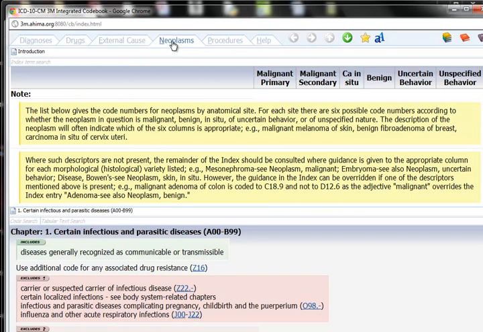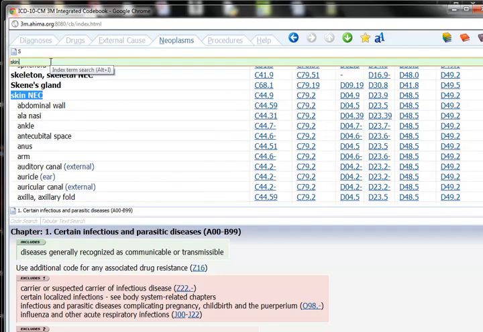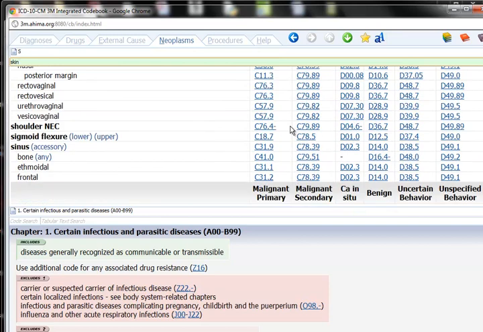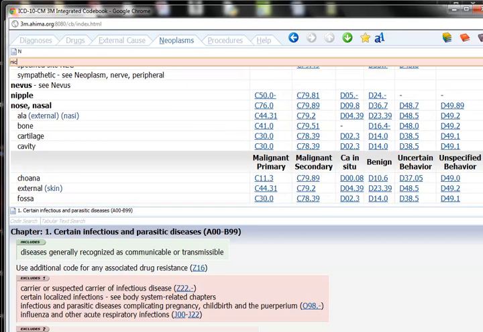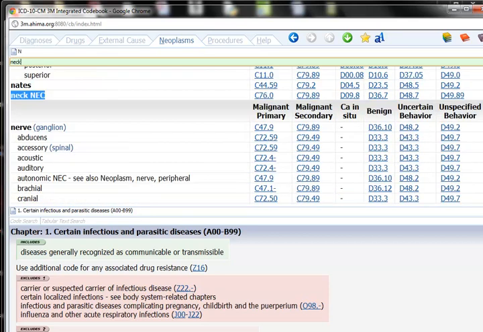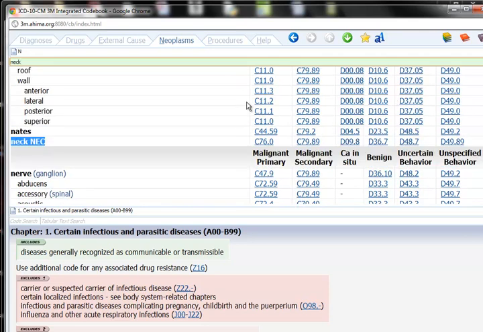The next tab is for neoplasm. Again, because this is a neoplasm table, all you need to do for the 3M here is type in the site where the neoplasm is. Suppose say skin, you get different choices based on whether the neoplasm is malignant, in situ, or benign, and you'll be seeing this in the mini lectures. So you can type in any site, just as you would in looking in a book in ICD-9 or even the ICD-10 CM book, and then it gives you choices based on your site.